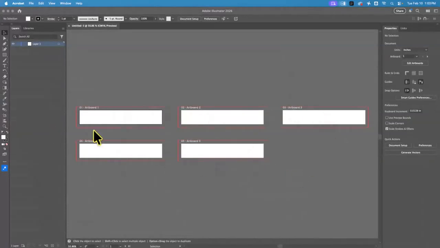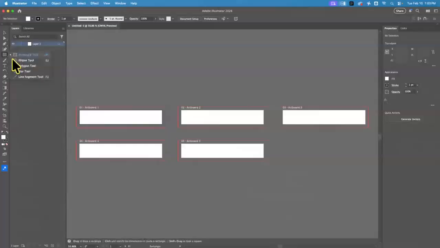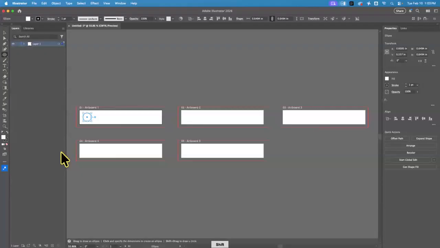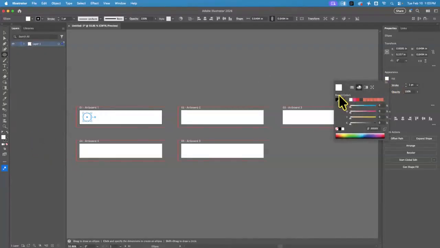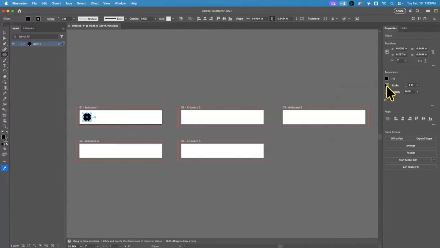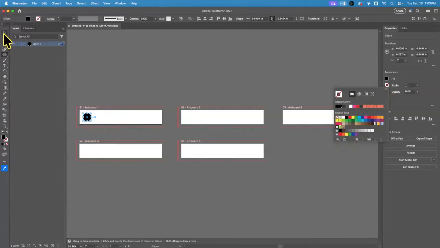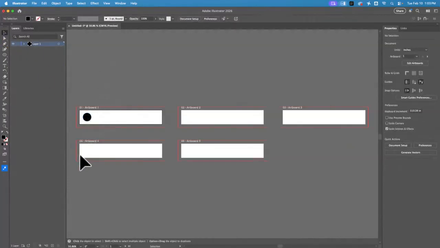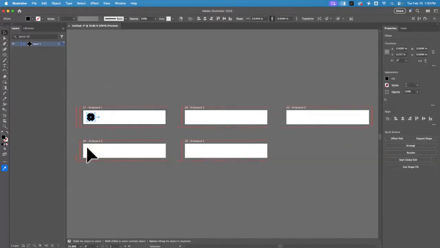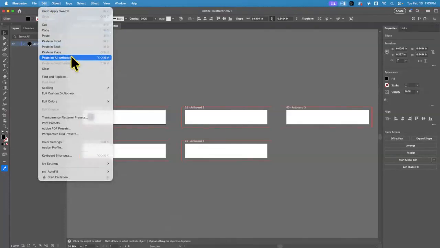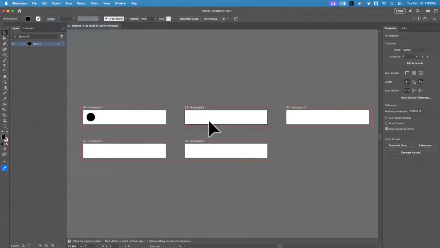So say you have like 4 layouts, and you want to make sure that that one thing that you placed on this layout, I hate that it starts with that, so I have that black dot. I need that black dot in the same place on every artboard, no matter what. Exact same place. So I'm going to copy it, and I'm going to go to edit. It's like paste in place, but it's paste on all artboards. So if I hit paste in place, there's 2 versions of this.